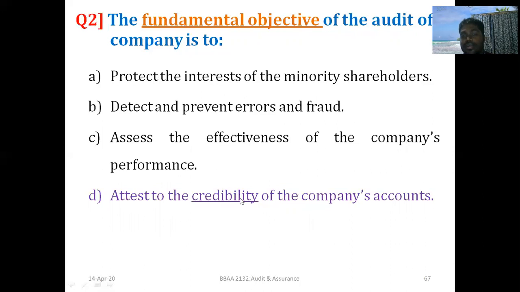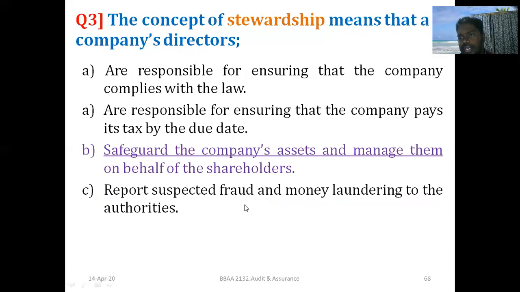In audit, you have to remember some key terms: credibility, the information quality. That's easy, then you can answer some questions if you remember the key term credibility. That's audit. When we say audit, that directly indicates credibility of the information. So in order to reduce the credibility gap, audit is important. Because of the credibility gap, we need the audit. That means in order to enhance or improve the quality of information in terms of relevance and reliability.